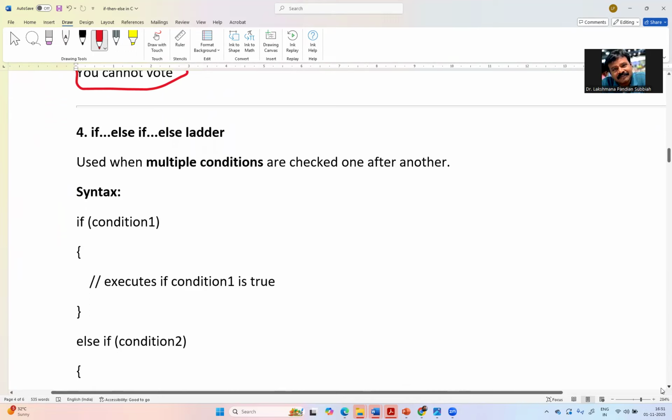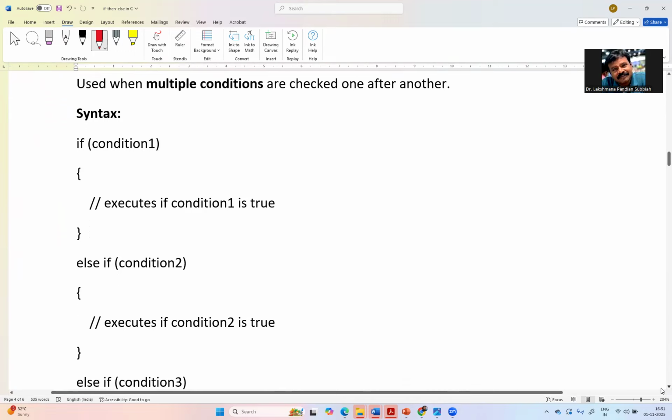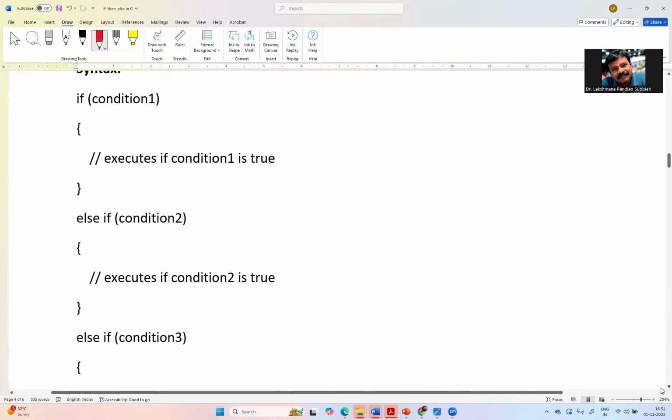Now the if else if ladder, right? If we are having more than 3 or 4 conditions, then we can use a ladder. Here, if x is greater than 90, grade A. Else if x is greater than 80, grade B. Else if x is greater than 70, then another grade.